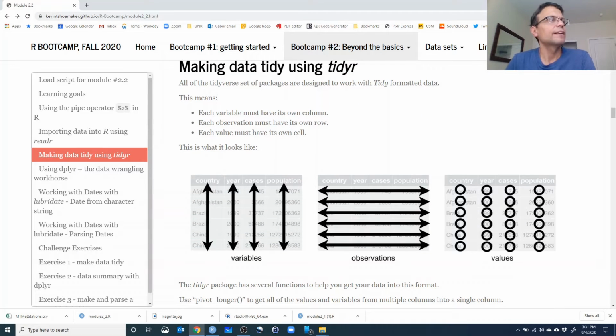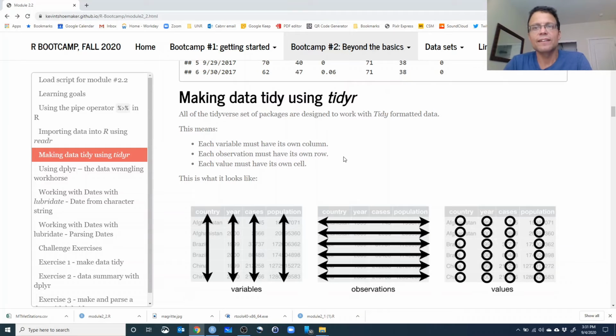All right. The next thing I want to talk about is the tidyr functionality, which is allowing us to take wild-caught data that are in various formats and make it tidy. What do I mean by tidy?